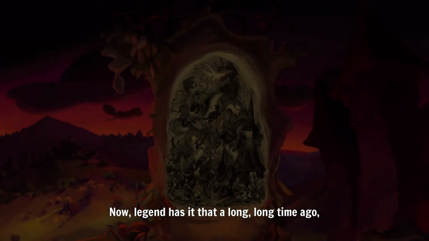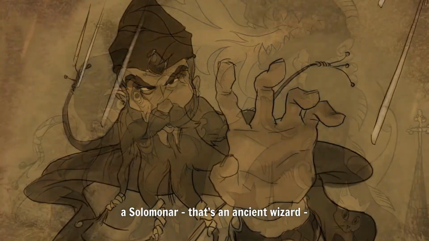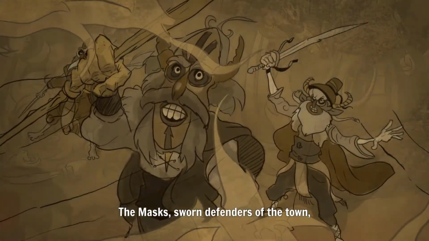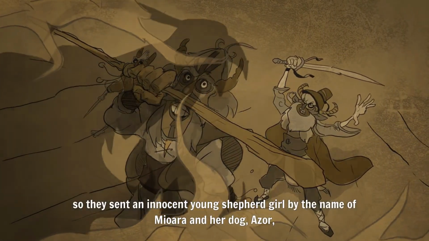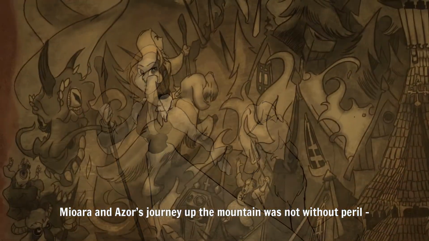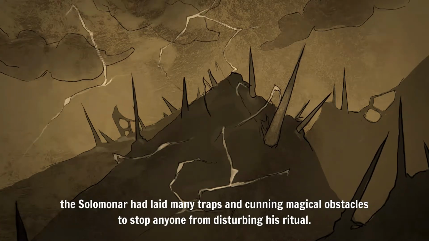Yes, I do. Now, legend has it that a long, long time ago, on top of a mountain overlooking Forum Maris, a Solomonar, that's an ancient wizard, was conjuring thunder and rain when, below, a terrifying Balaur, that's a dragon, attacked the town. The masks, sworn defenders of the town, could not defeat the dragon, but could not live either, so they sent an innocent young shepherd girl by the name of Miwara and her dog Azor to beg for the Solomonar's assistance. Miwara and Azor's journey up the mountain was not without peril. See, the Solomonar had laid many traps and cunning magical obstacles to stop anyone from disturbing his ritual.